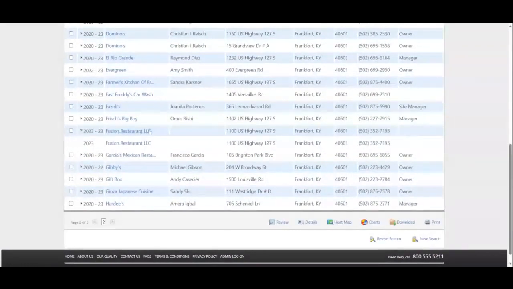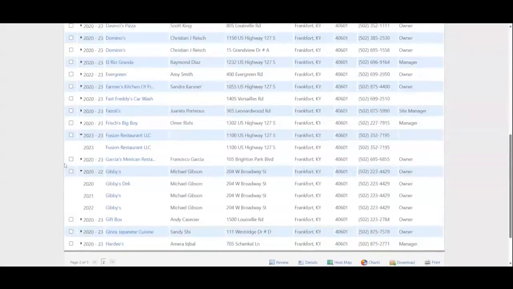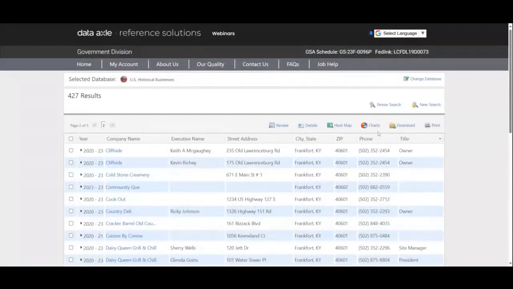Okay, so here's an example. Fusion Restaurant LLC here was listed in 2023, but did not exist before that. And you can look at some of these and see Gibby's Deli. Gibby's was not listed in 2023, but was listed before that. And so you can get a feel for what was there and what wasn't when it was there.